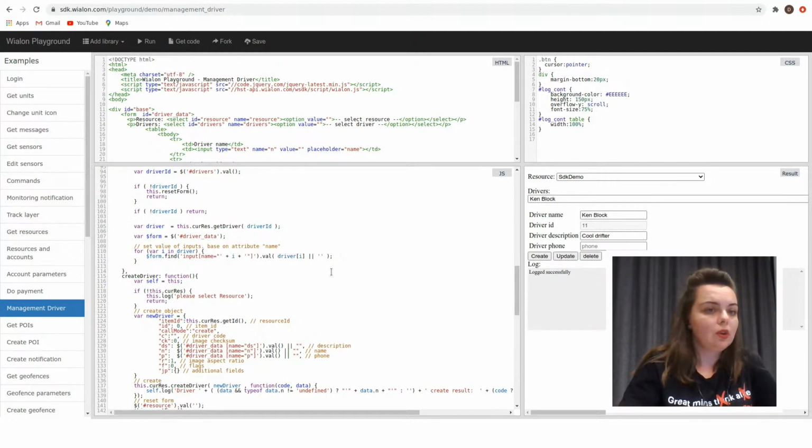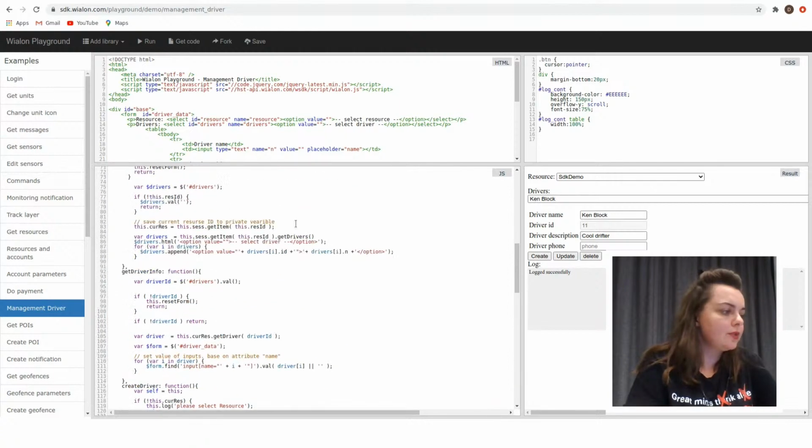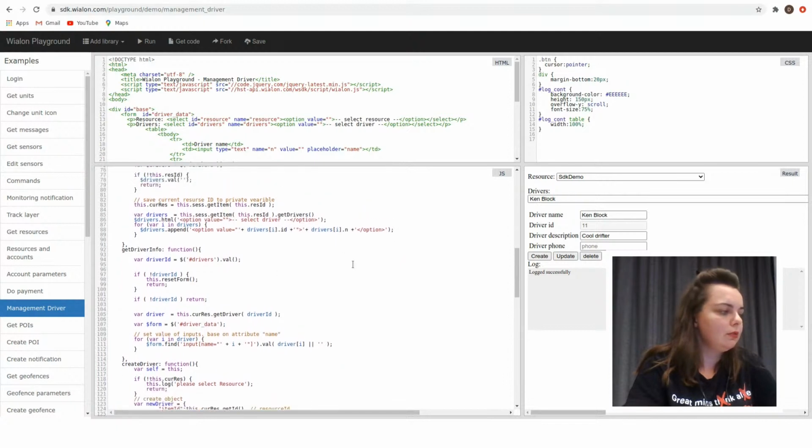If you don't know the driver's ID, you can first execute the method getDrivers without any parameters, and then from the collection of drivers, you can use a cycle over each element in the collection, get its own driver ID or driver name, and then use this driver ID in other requests.